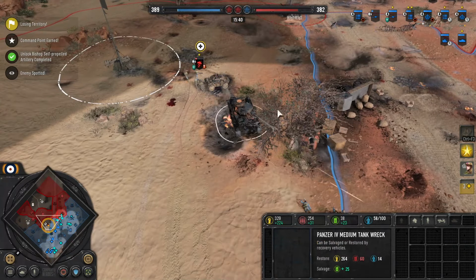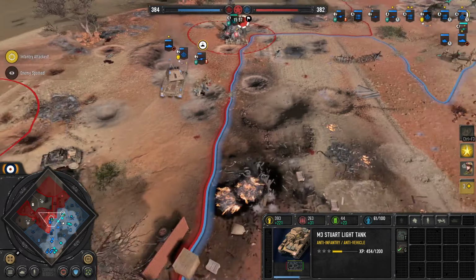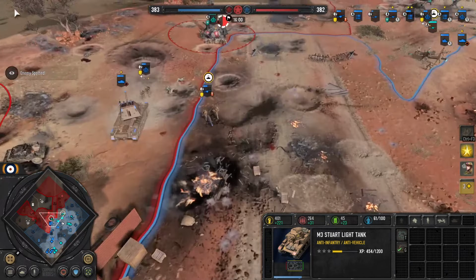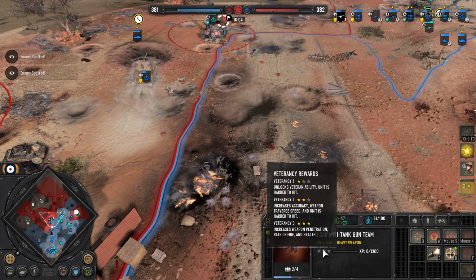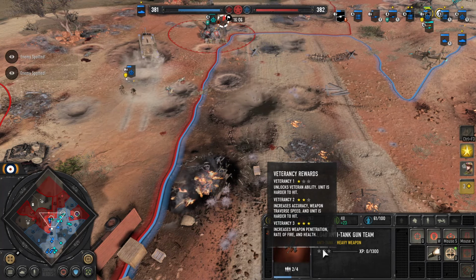And now I'm going to go ahead and get a little more aggressive. I know his Panzer IV is down. I'm just going to go ahead and recrew this anti-tank. See, look, retreating it back to base. And let's check those abilities. Harder to hit. Increases penetration, veteran C3. Now, here we go.